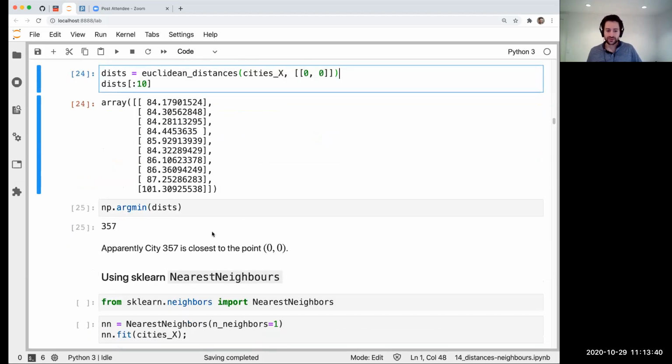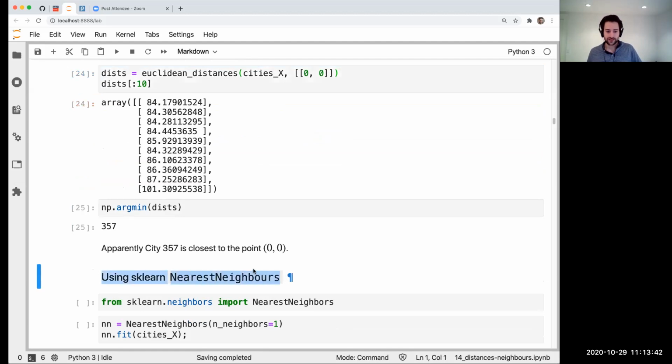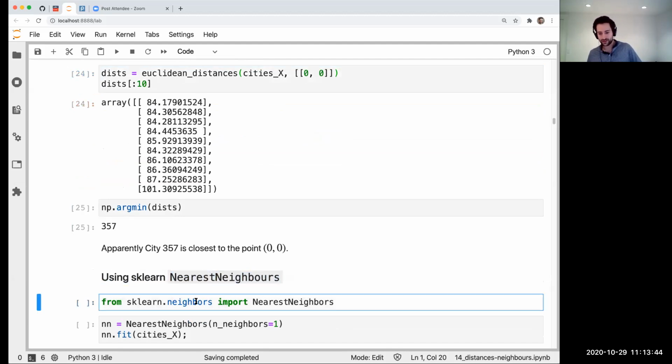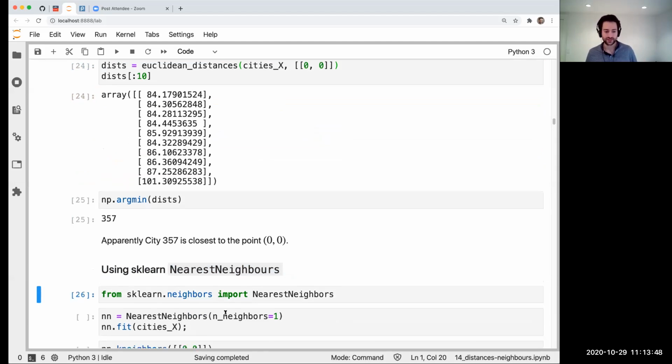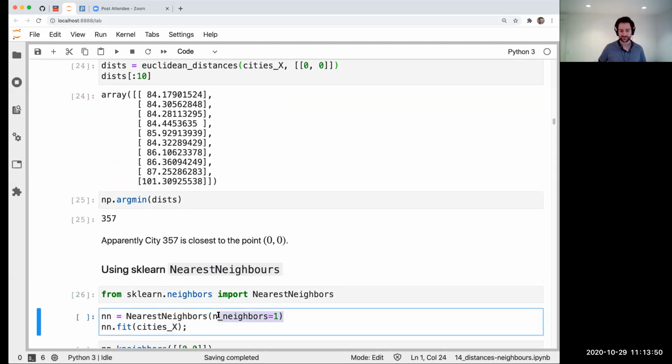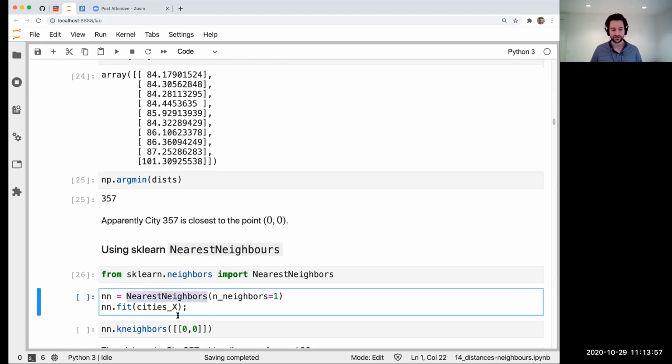And so the next thing I want to do is use a scikit-learn object called NearestNeighbors to do the heavy lifting for us, to do what we just did, basically. This is something new that we haven't seen before in scikit-learn. It's not a transformer, it's not an estimator, it's just a new kind of thing in scikit-learn.